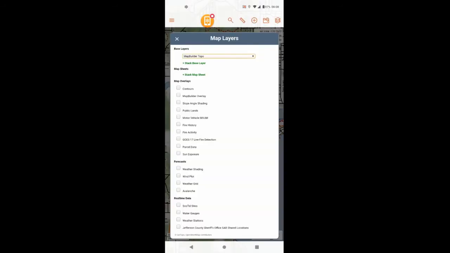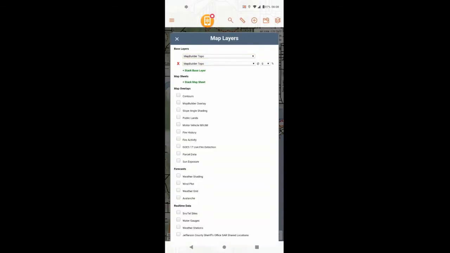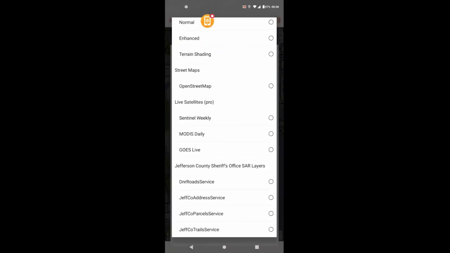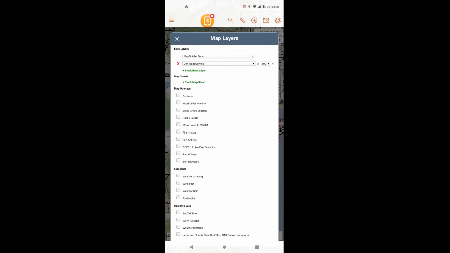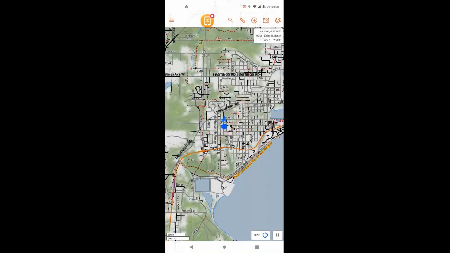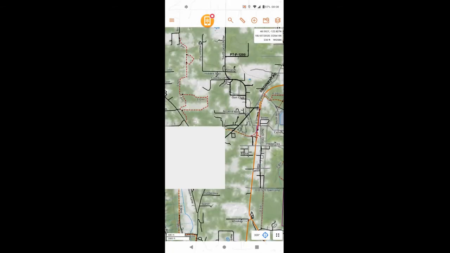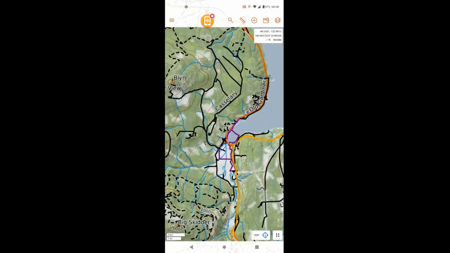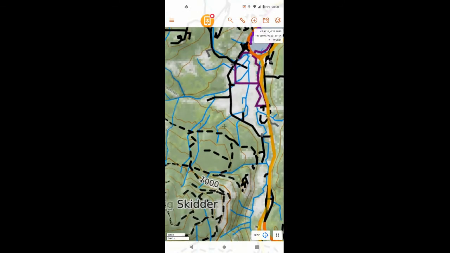Map Builder Topo is what we usually start with, and then if you wanted one of those custom things on top of it, you would stack a new layer, say DNR Road Service, which is another custom one that we have here. Ensures that every little road out in the wilderness that DNR knows about is in our map, even if it wasn't in the base Sartopo data.